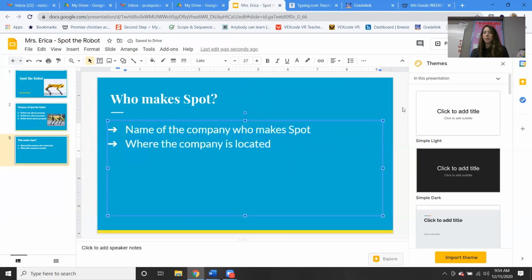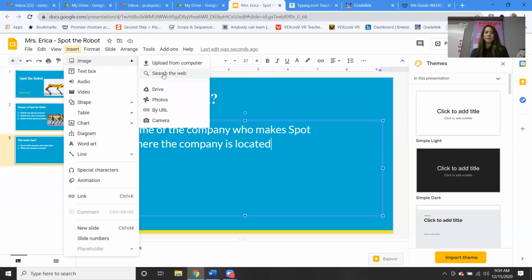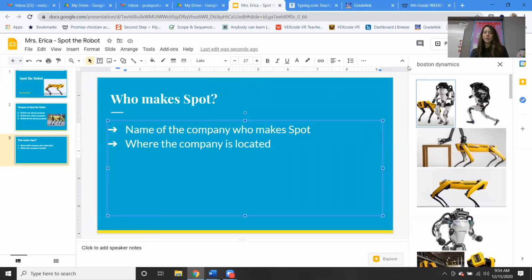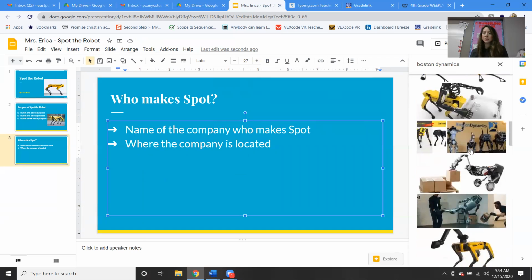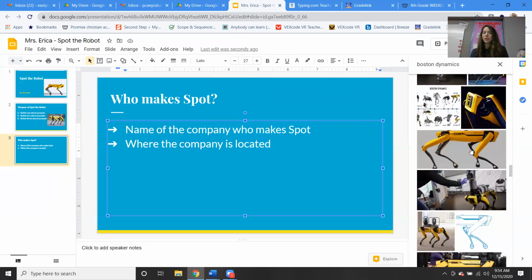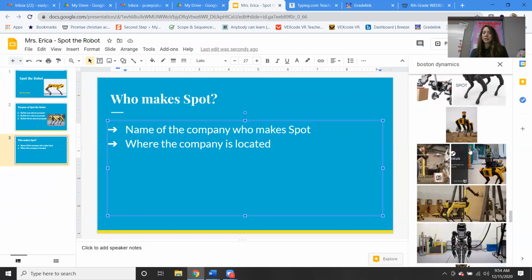So I know that Boston Dynamics is the company that makes Spot the Robot. So I'm just going to type it in and see if I can get a picture just to make it look nice. So let's see if they have any pictures that say Boston Dynamics. Oh, these are all their robots. So none of them actually say Boston Dynamics.